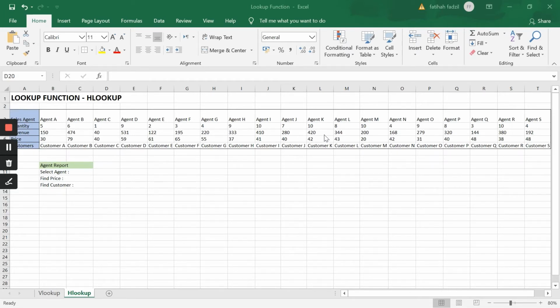In case the data is provided to you in this way and you want to do the same type of lookup or overview report as with Vlookup, you will have to use the Hlookup function.